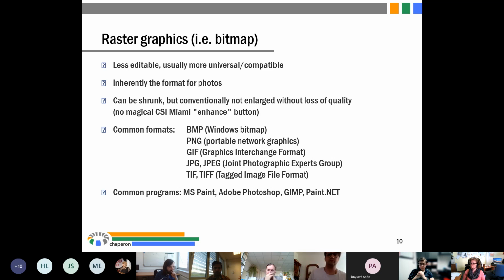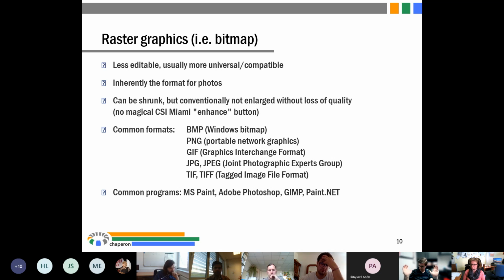And the main point, which I will get back to further in the presentation, is to remember that unlike vector graphics that can be scaled however you like, raster graphics cannot be enlarged without losing quality. If the information is already gone or is not present because the picture is too small, you cannot just click some magical enhance button and restore the information once it is reduced.